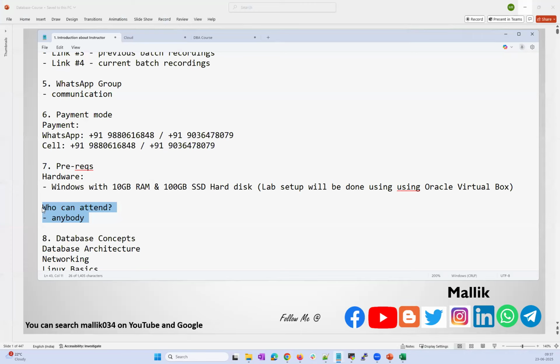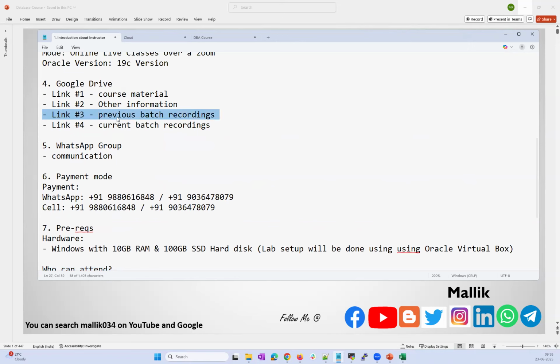And for newcomers, anybody who does not have any background in IT or in databases, they can also start from scratch here, since this course is made from the basic scratch level till the advanced level. For those who already have experience, they can go on a fast track. They can just watch the previous batch recordings within a week or 2 weeks and complete this course. And if they have any questions or queries, they can reach out to me or connect with me one to one. I can clarify all of them.